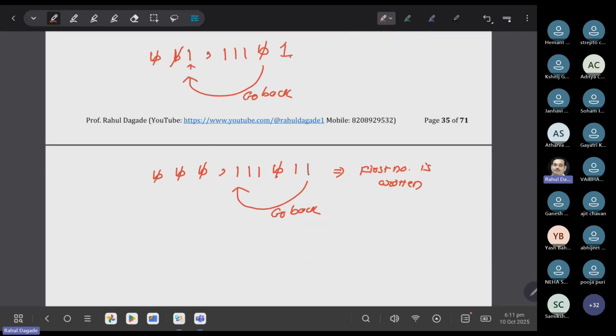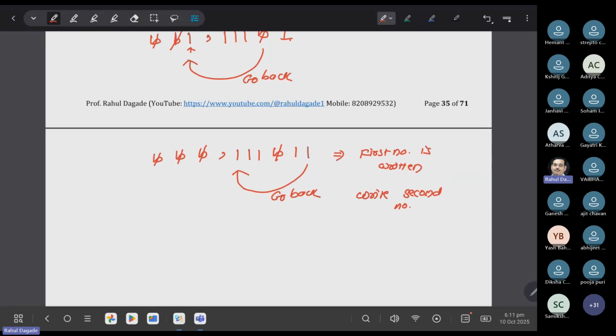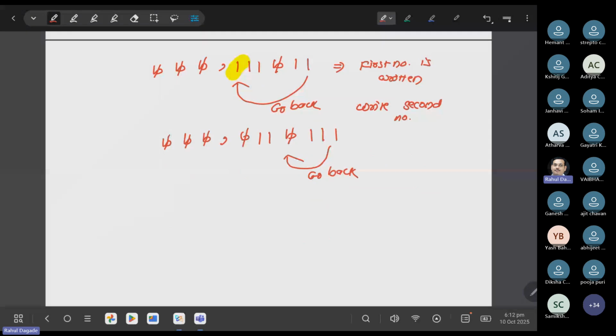Now what we have to do is write the second number. For the second number, again convert that into blank. So blank blank comma, this one is converted now. Now this one is converted into blank, 1 1, after the blank, then after that 1 you write that 1. Then again go back, and do the same process. Again the next one, convert it into blank.